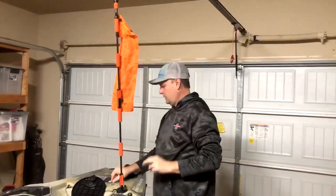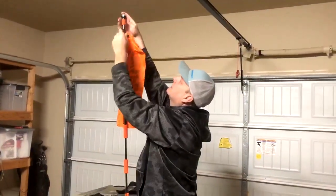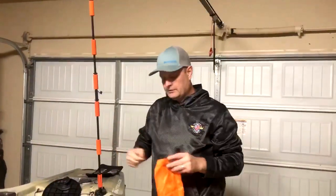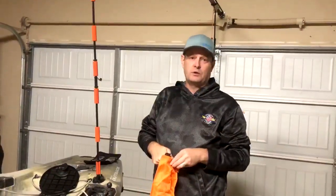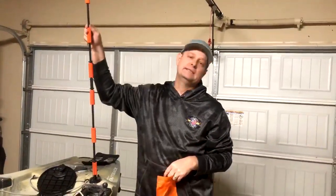And then if you want to make doubly sure, take your O-ring and connect it right there, and connect it right there. And you are good to go. All of this will fit into the flag. So you don't have to keep up with lots of parts rolling around, they'll all store in the flag. But that is how to install the lightning rod from Yak-Power, the powered 360 light.